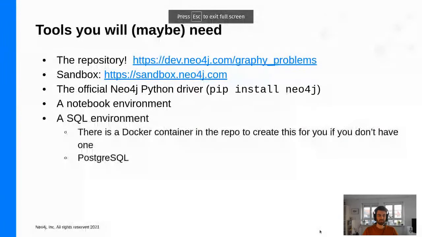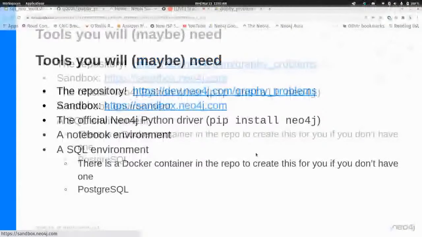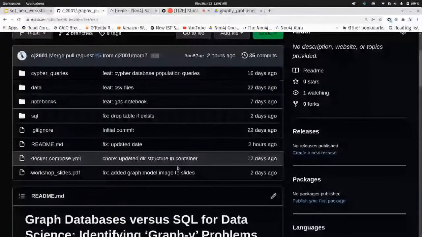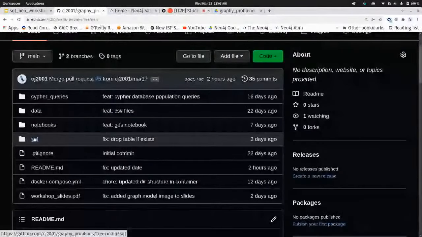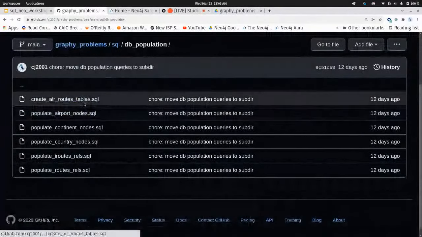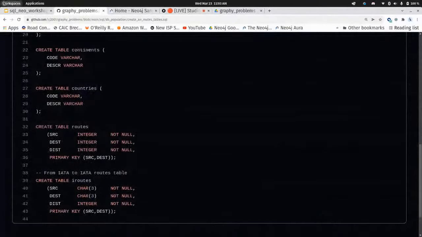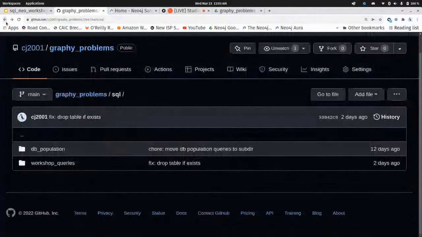Yes. Excellent. Perfect. Okay. So for those of you who are looking to code along, hopefully by now you've cloned the repository. We'll worry about Sandbox here in a minute. Let's just quickly go through the repository. This is it here, and we're going to be using most of what's in here today. You will notice that here's the SQL directory, and there's two subdirectories here for database population. If you want to run this on your own instance of SQL, you can look at these things. This is basically just traditional SQL. The data files are in the repo.